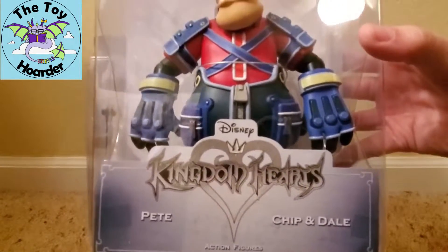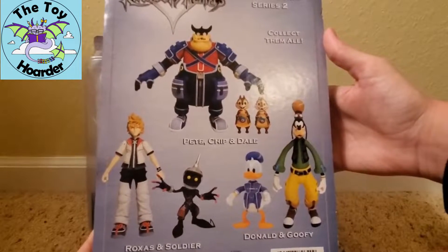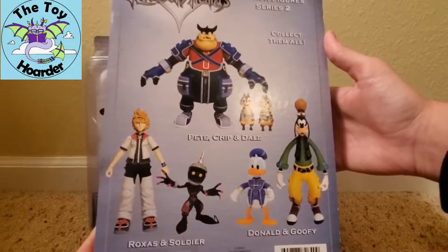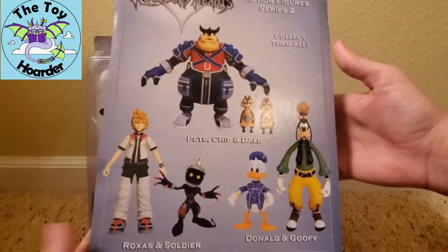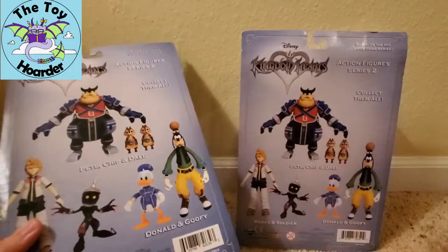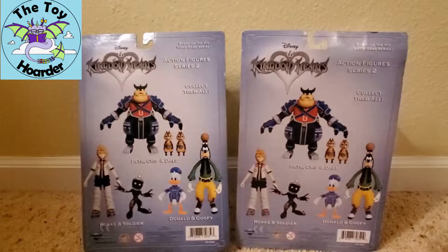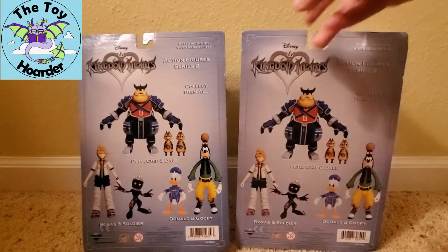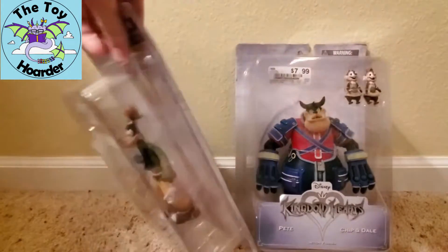You can see we've got the big Kingdom Hearts logo here — action figures. There's not really a whole lot on the front of the packaging, but they do actually show us the other toys in the series, so that's pretty cool. I don't know if I've seen the Roxas and Soldier one anywhere. I saw a Hercules one at one point. These are Diamond Select toys, and I do actually have some Diamond Select toys — I think they are all probably Nightmare Before Christmas. I'm just really loving these Kingdom Hearts ones and I got them at a good price.